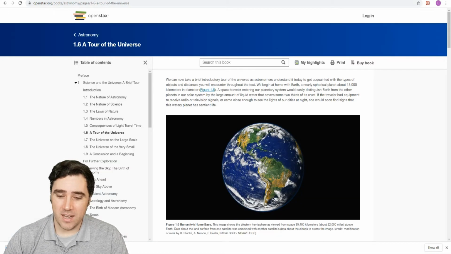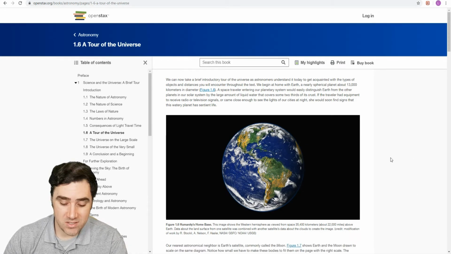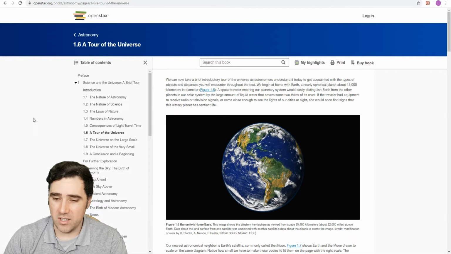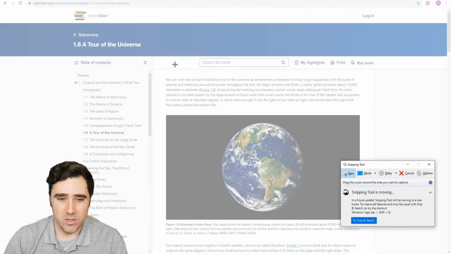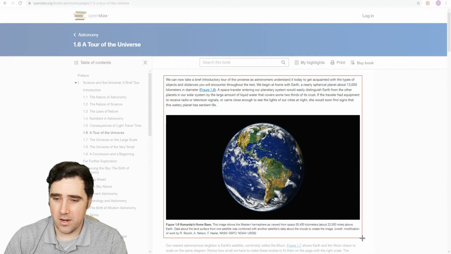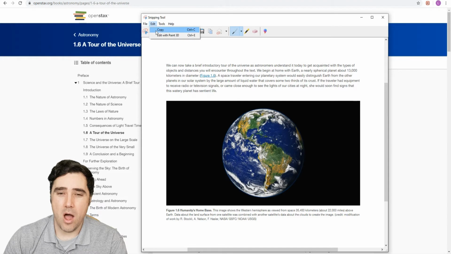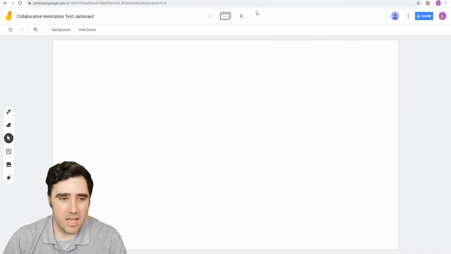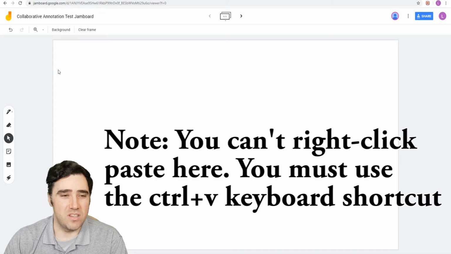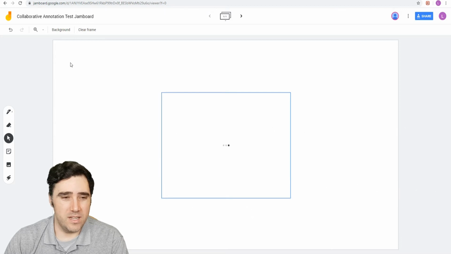So here it is. Now, like I said, I can't copy and paste text. So what I'm going to do is use the snipping tool in Windows, just search for snipping tool, and I'm going to click new, and I'm going to just highlight what we usually take for our copy and paste. And here I can just click edit, copy, hop back over into Jamboard and paste it right in here. I'm just gonna press Control V. And here we go. It's pasted in here.